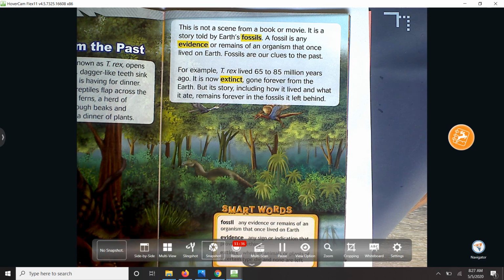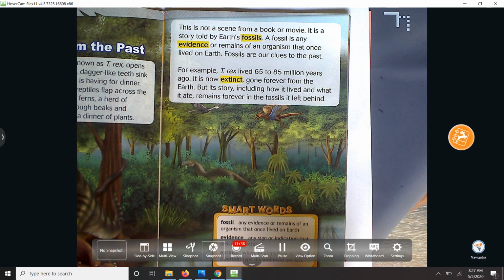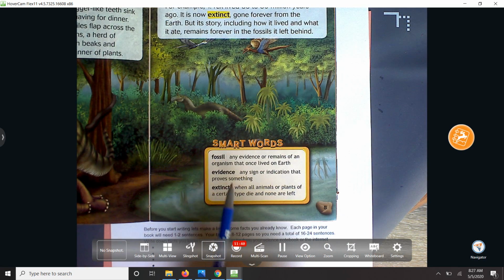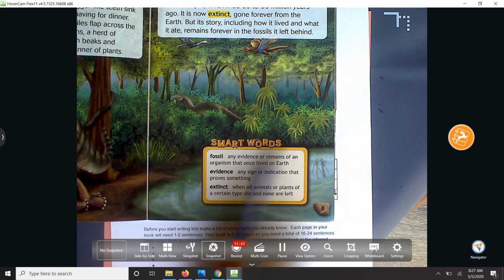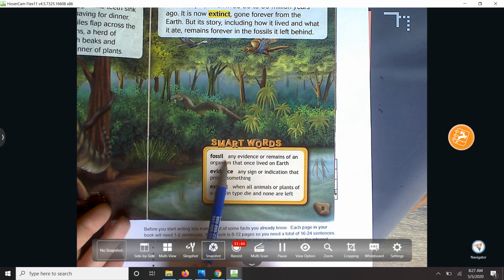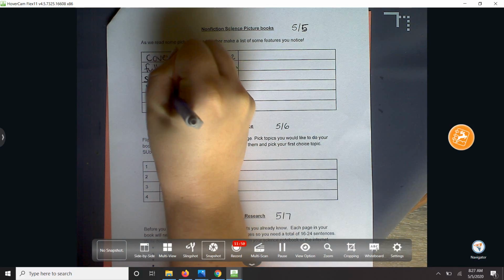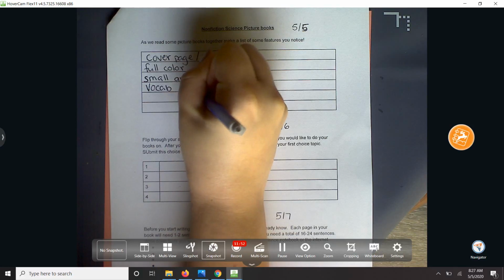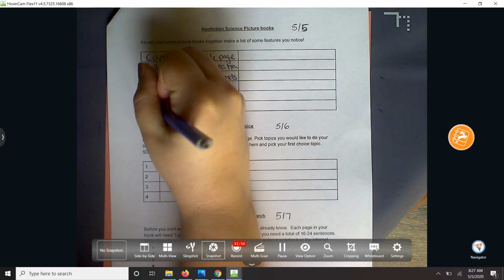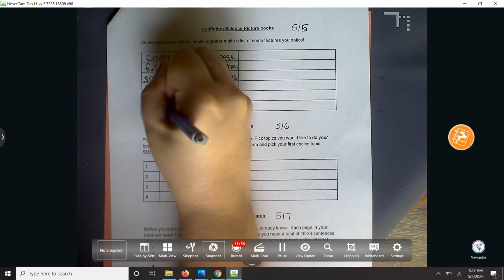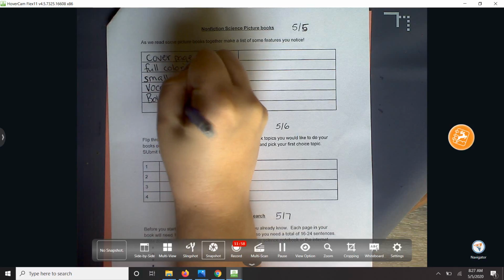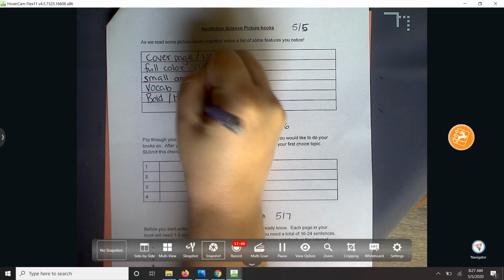I'm going to pause. We have some vocab words. They also did a word box. You can think about this like in our Nat Geos, how they give you vocab and they define them in a box. So we might have vocab words. You could include those in your book. They might be bold or highlighted. That's how we know they're important.